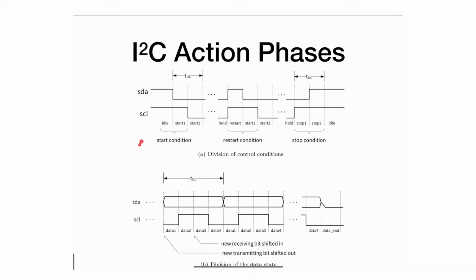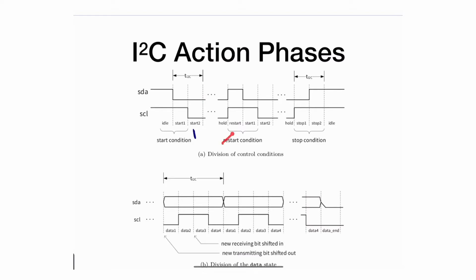So let's take a look at what the start condition looks like. We know that for the start condition, while the clock is high, we should take the data low, because initially they're both at 1, basically when they're idle. And we do it in a couple of phases: start 1 and start 2. In start 1, we have the clock high and the data low, and then we have both of them low. And that's how simple a start condition is. Again, the whole thing is exactly 1 clock cycle. So let me just write this here. It takes 1 clock cycle.